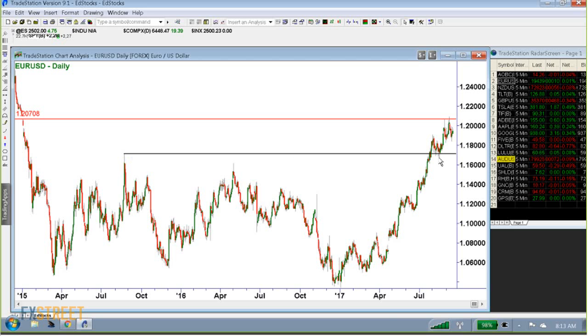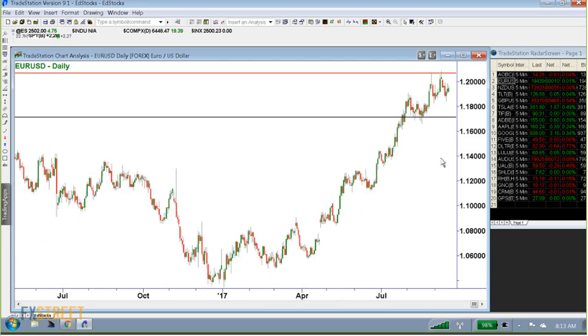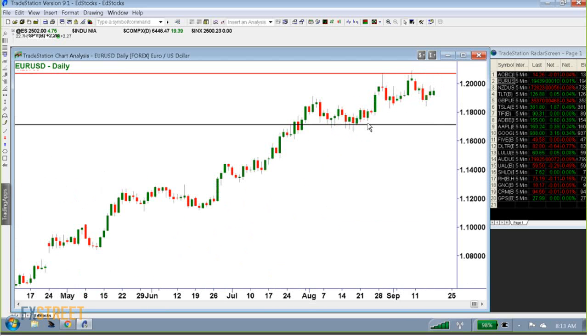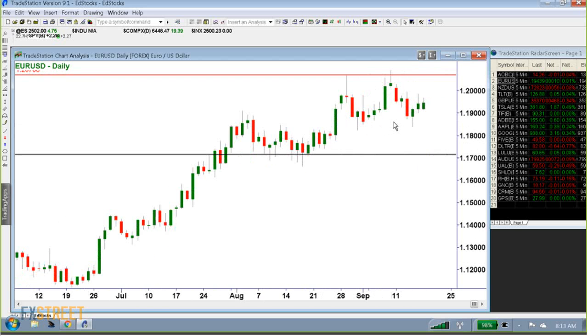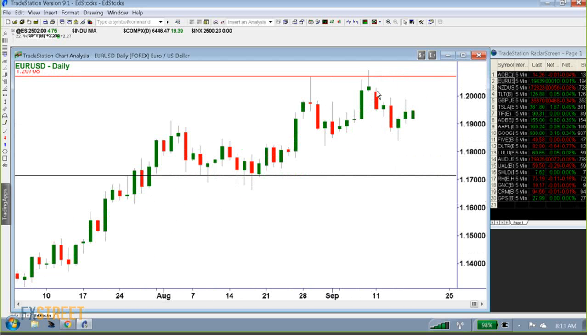And you can see that happening right there. Euro becomes support right there. Fair enough. And away we go. Off to 120 again, in my opinion. That pullback is probably a buying opportunity.